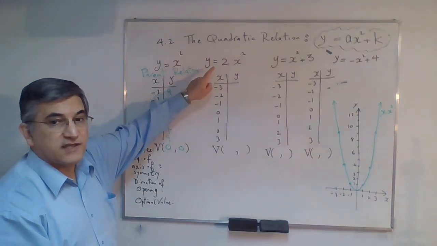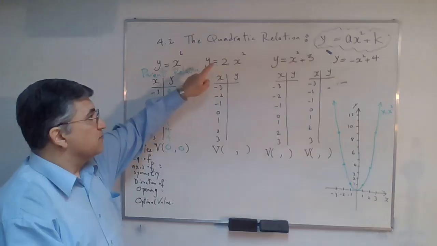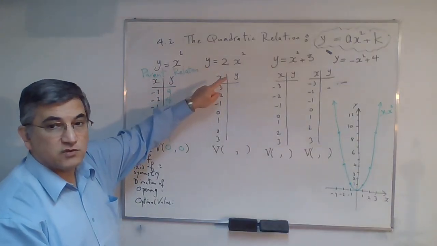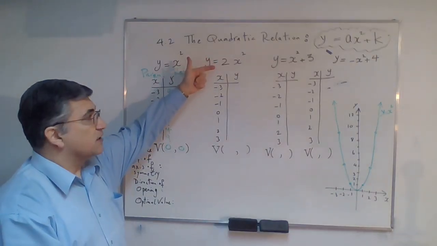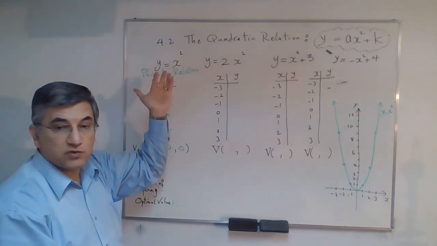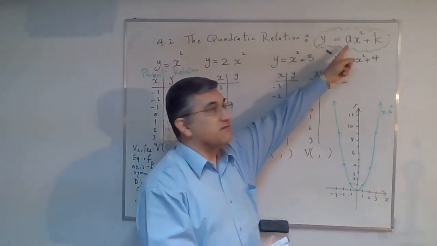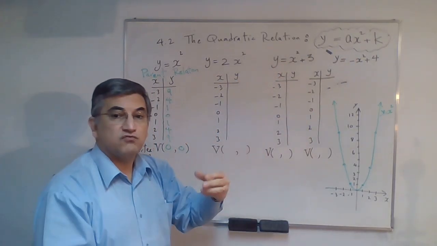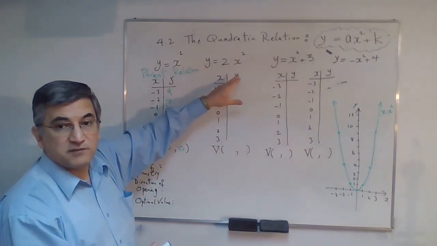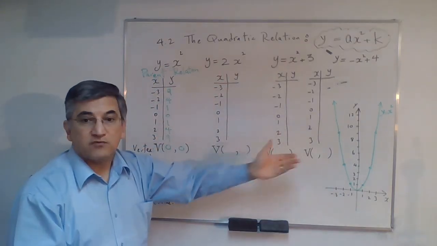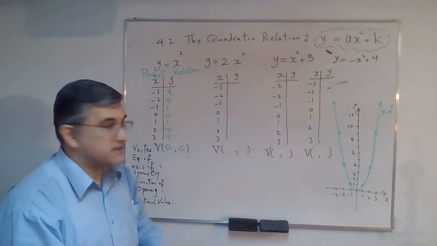Now, in this lecture, we want to investigate what is going to happen if there is a coefficient like 2 in front of x squared. Maybe we have 2x squared, 3x squared, or 10x squared, or sometimes this number could be negative, sometimes a number less than 1, sometimes more than 1. Basically, that's the value of a here. We want to investigate the role of a when a number like 2 is multiplied by x squared. What happens to the graph of the parabola?